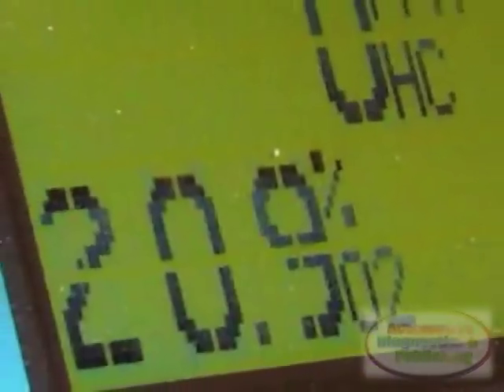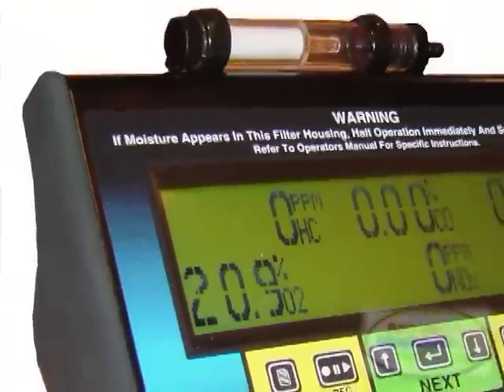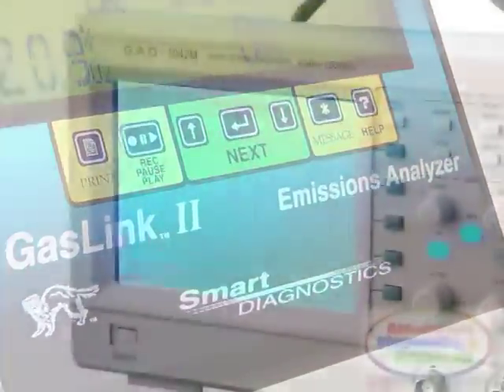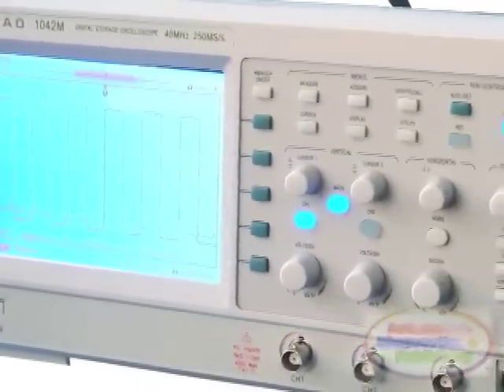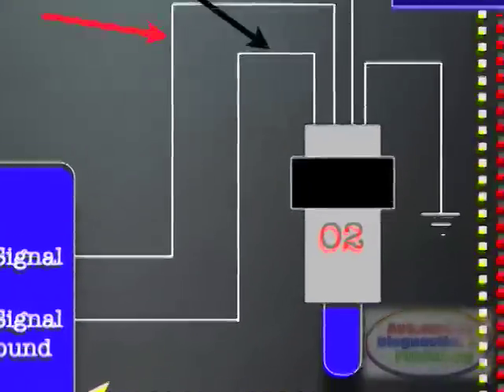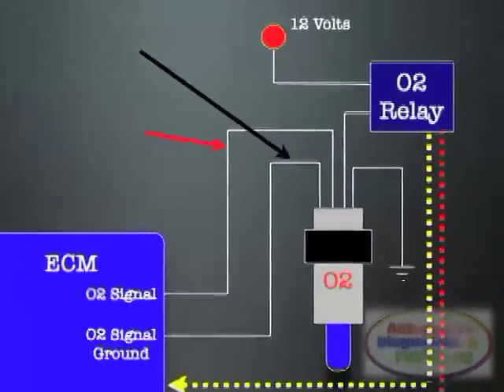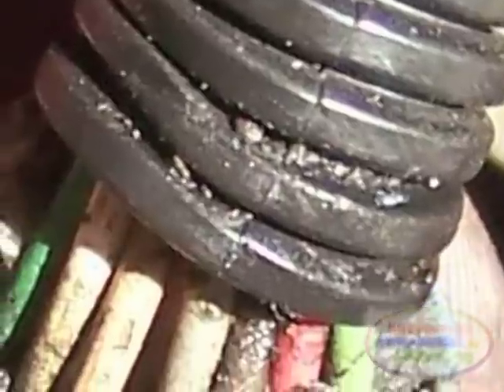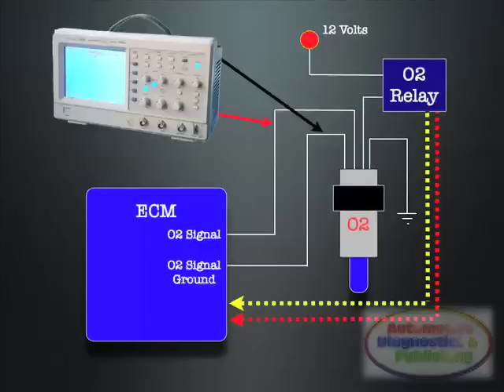What is the fastest way to determine mixture? It was either a 5-gas analyzer or using the O2 sensors. I decided to go with the oscilloscope and the O2 sensors, since the 5-gas took longer to set up. The O2 sensors were brand new, so I knew they were good. I proceeded to connect channel 1 of the scope to the O2 sensor signal wire. I did find something curious — it seemed that the valve cover gasket was leaking again, because I found the O2 sensor wires oil soaked. I checked for oil leaks at the valve covers but found none.